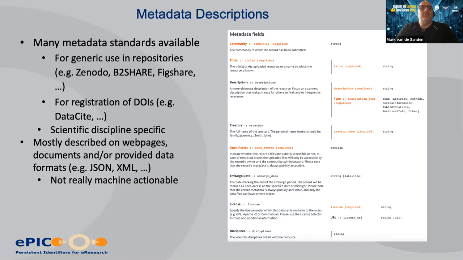There are also, for example, demands. If you want to describe data for assigning DOIs, then you also have to describe your data. But also within the communities, there are many, many metadata standards available. But if you want to interpret those metadata standards, from which angle you want to look at this, you need to know really what data type, what the key is, and how this data type or the key should be interpreted. And that can differ from one community to another community, or from one repository to another.